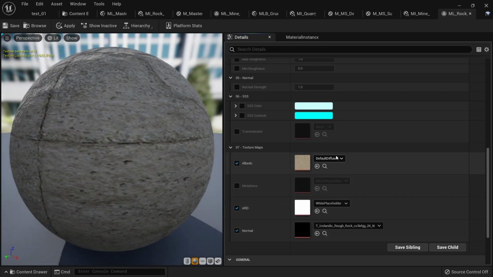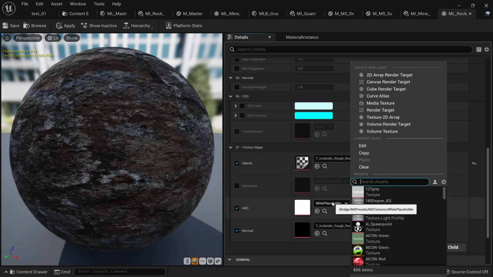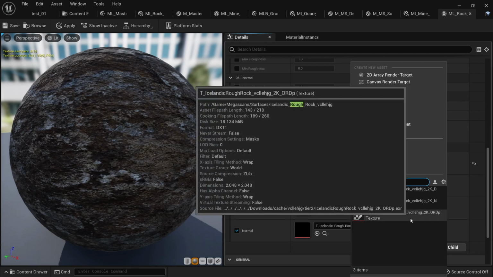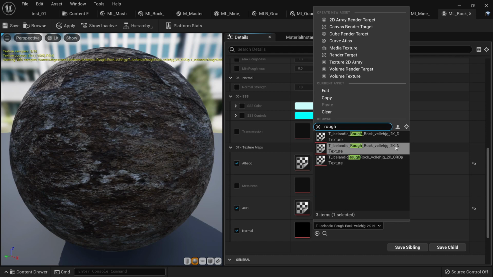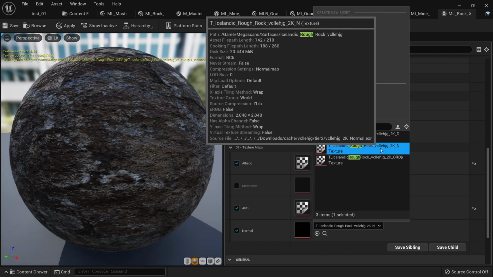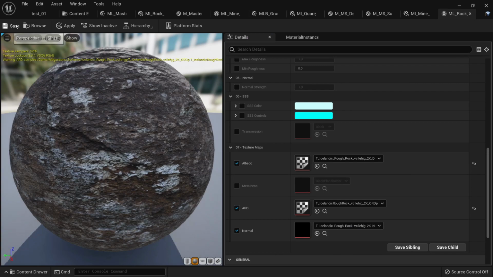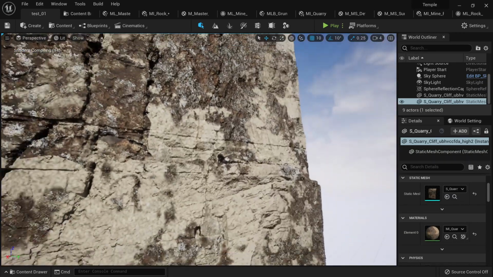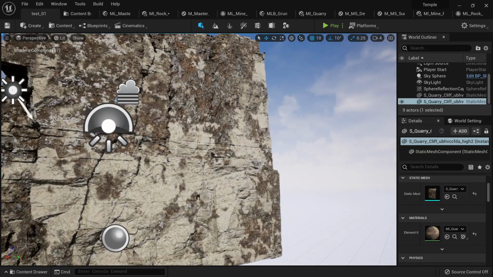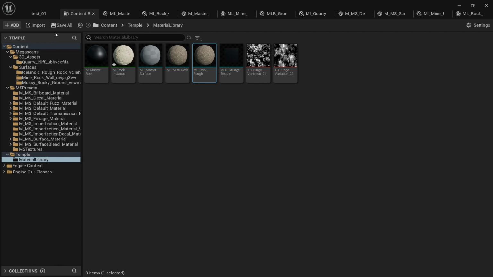So what I want to do is to put my rough rock here. And here I will put my rough rock mask. And here I will put my rough rock normal. There you go. And just like that, we are back to normal. Kind of back to normal. If it's the same one, yeah.